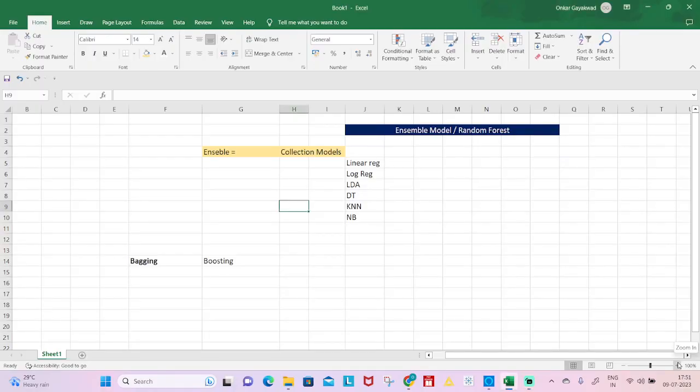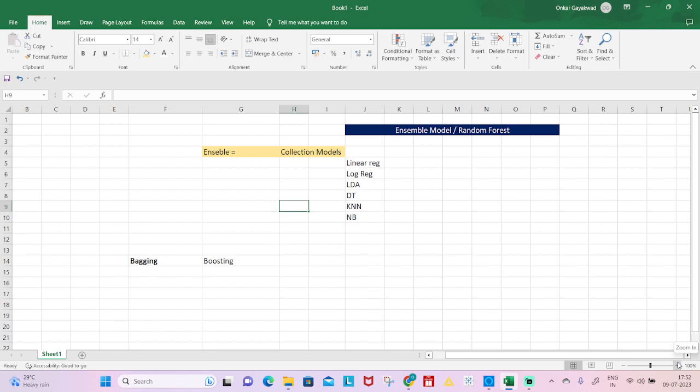Welcome to this session on Ensemble Model. We'll be looking at random forest. So this is probably the most important topic that we should discuss. What we will understand here are a couple of algorithms that are the most preferred algorithms for predictive models in the industry. So let's start by understanding what is an ensemble.